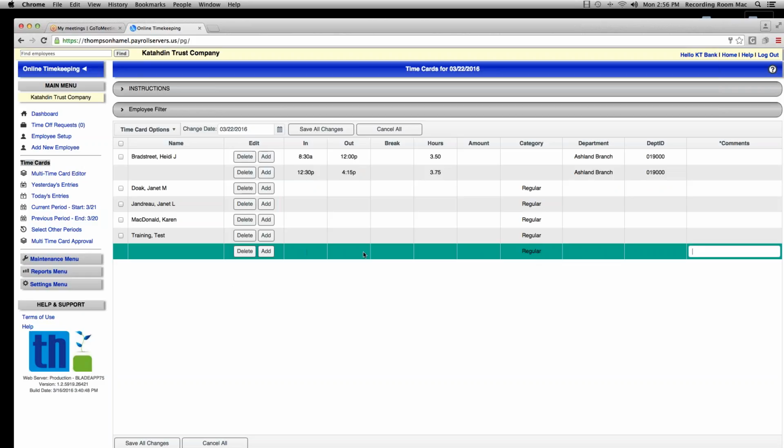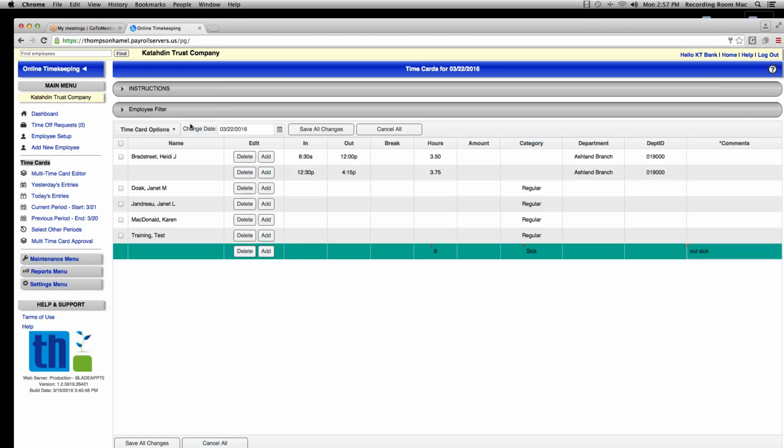So if I want to add that this employee has, let's just say, sick time, so they are calling in sick. I can click on sick. Then I would need to click in the number of hours of sick time, and then if I want to, I can put in a comment, out sick, and then just hit enter. And at the very bottom, I'd have to click then to save the changes, okay? And that would save those 8 hours of sick time, okay?